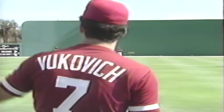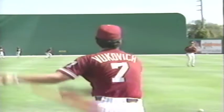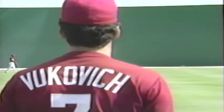Now, let's take a look at some outfielding drills. The most common drill involves hitting fly balls with a long, thin bat called a fungo. The fungo bat makes it easier to control the speed and the path of the ball.